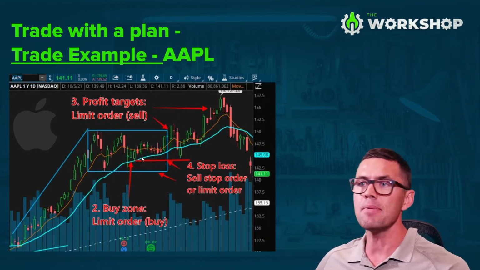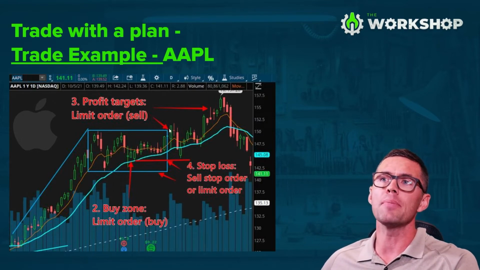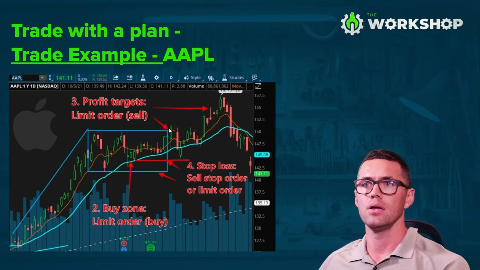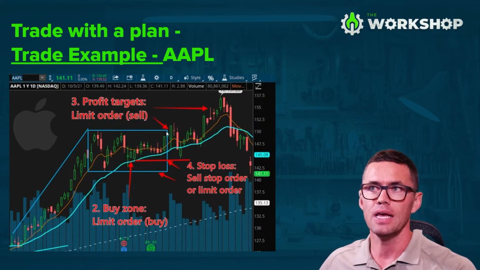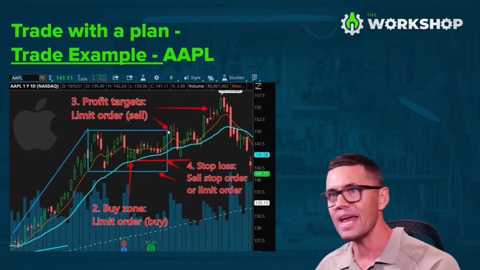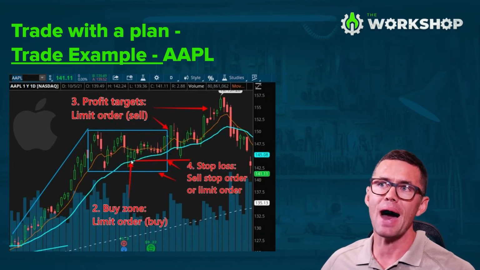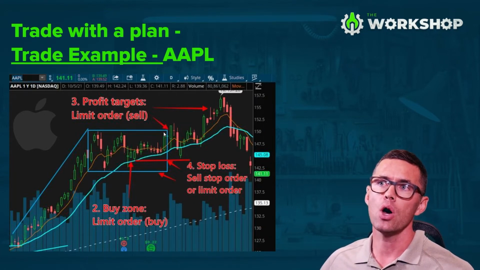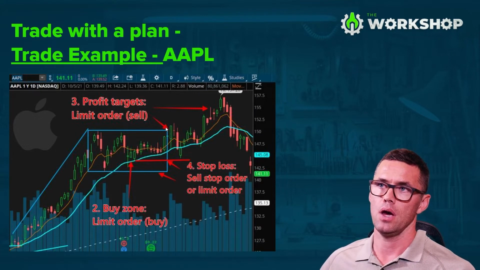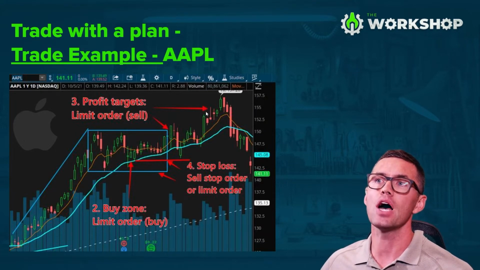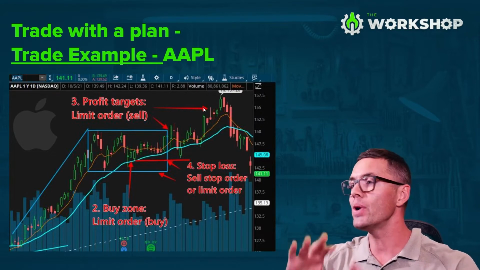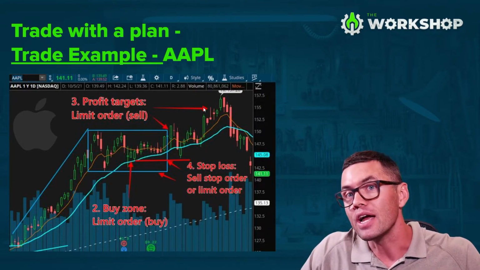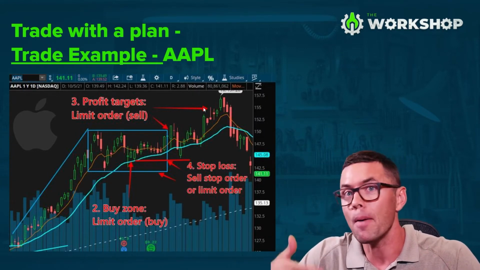And then once the limit order fills, I want another limit order waiting to get ticked out once it gets back up here above 150. Limit order to sell, waiting. Again, this was a limit order to buy. Limit order to sell, waiting. And then another limit order to sell, waiting. I've already got it in there. I could be doing other things. I could be gardening. I could be macrameing a blanket.